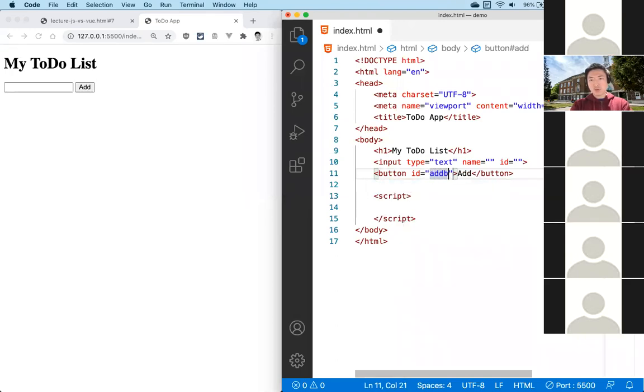Let's say this is called add button, maybe I'll use capitals. Then in the script part, you first need to refer to this one.